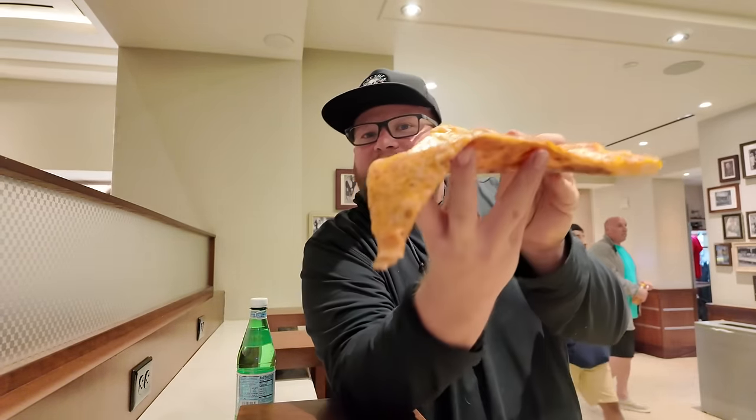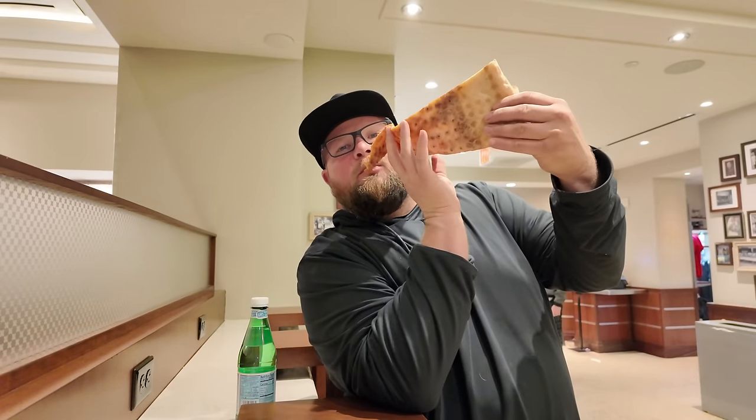I love the pizza, Pizza Ponte. The size of my head, look at that. Holy moly. $7.50 for the Big Roman. The pizza is exactly what I needed. And now I feel a little bit better. Just got to watch a movie. And I think we're going to keep the night going and do something fun, a little adventure.